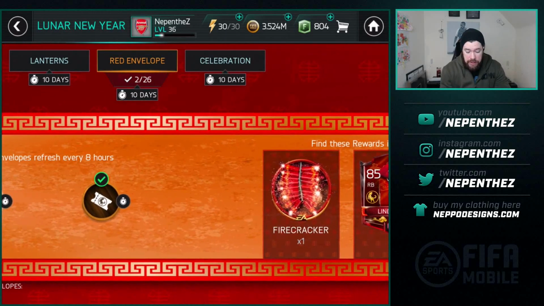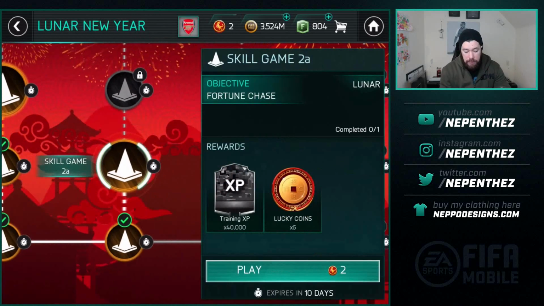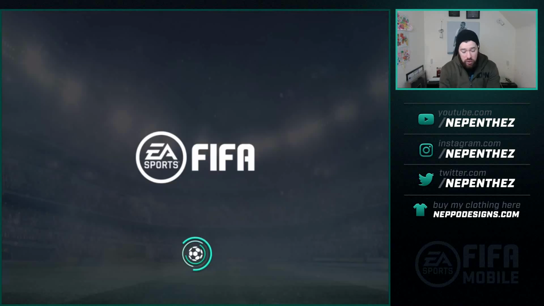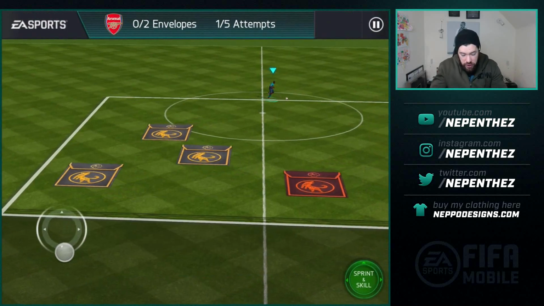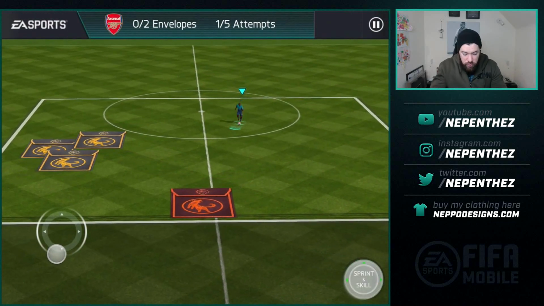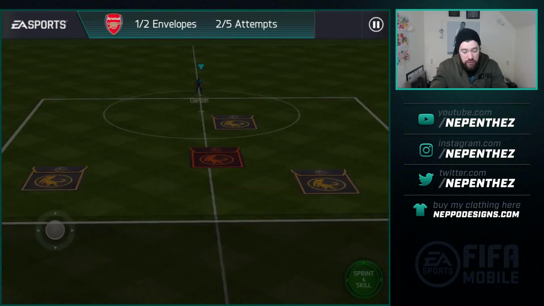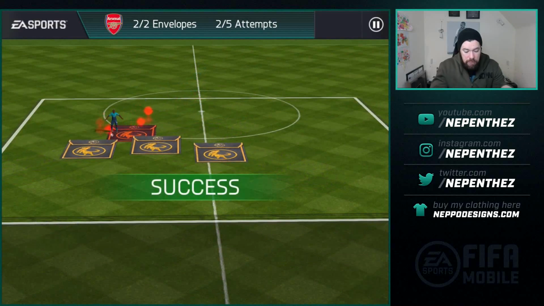But yeah, and then you got Celebration, which you use the points for. What do you need these? What are these called? Oh, I actually have these. Damn, I don't even know if I wanted to do that. Oh, damn, I think I just wasted 2 points. Okay, that was frustrating. So we need to get 2 envelopes. It has to be the red envelopes as well. It has to be the one that's obviously marked. The whole point of the Lunar New Year is for the red envelopes. Let's go down here. I didn't want to do that.